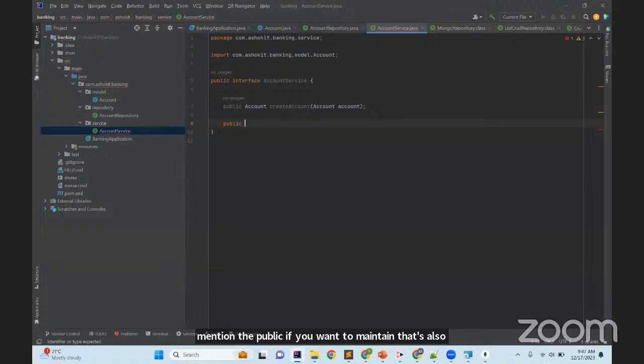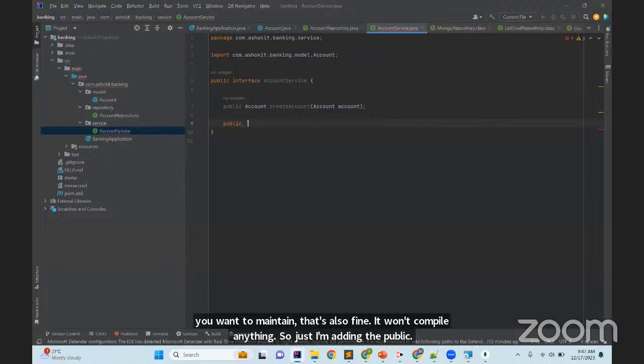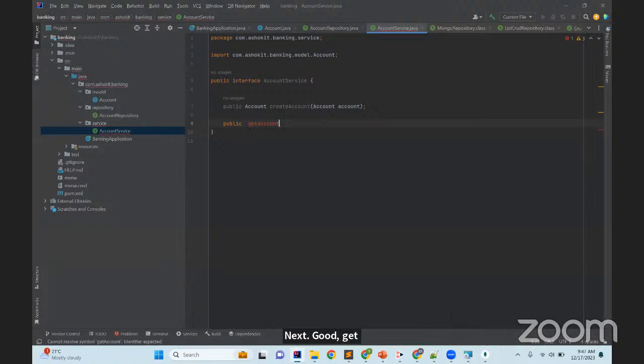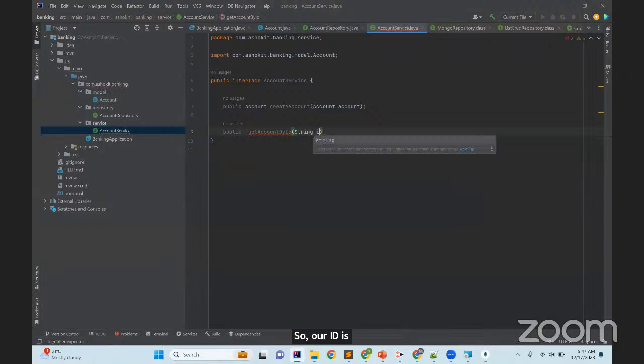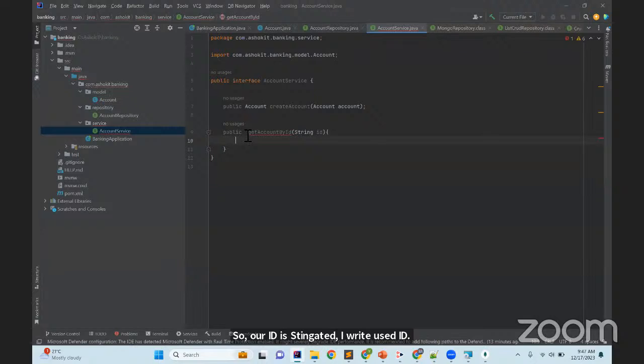Next, I'm creating getAccountById. Our ID is String data type, right? It is going to return some Account object, right?